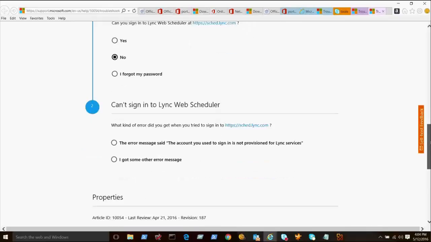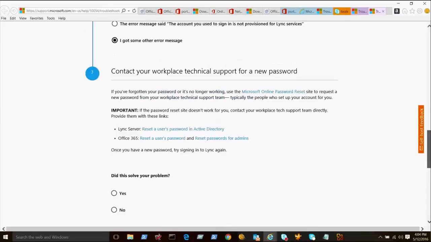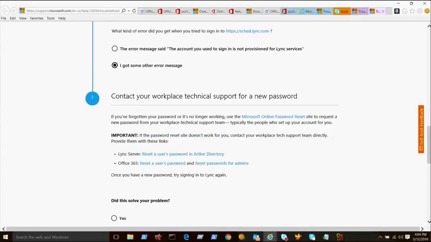In this case, in most situations, the user is not able because he has probably an Exchange license or a different license, but he has no Skype for Business online license. There are some situations where the user is created in the local AD, and for some reason the password is not synchronized from the local AD, so the next step would be a password reset.